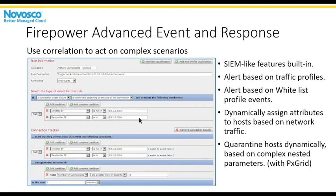It's actually built into the management device. You can obviously buy other bolt-on products, like a FortiAnalyzer and so on, to make these deep SIEM-style decisions. There are many uses for correlation, but the main idea is to tie several events together in order to make a decision on whether something in our network is a threat or not. Then we can either alert on that or act on that. When we alert, we can alert on so many factors. If you've owned one of these and had a look, the lists are quite long.